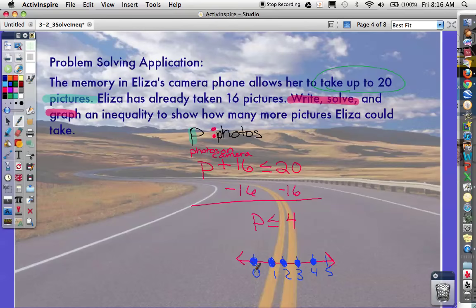You might want to add one more number on the other end to show that we're not including it. They can see that it's not going to be a pattern that continues on. This is the only range of acceptable answers.